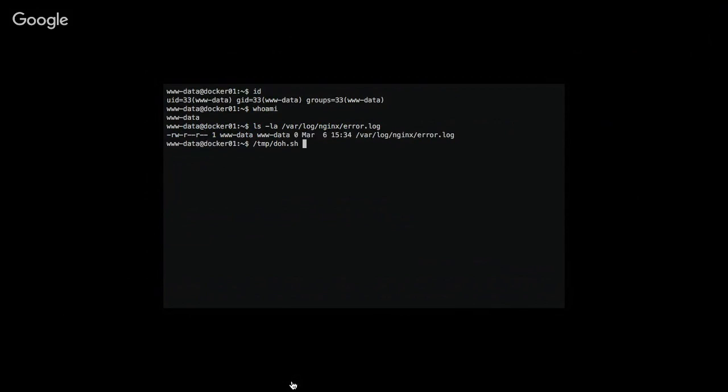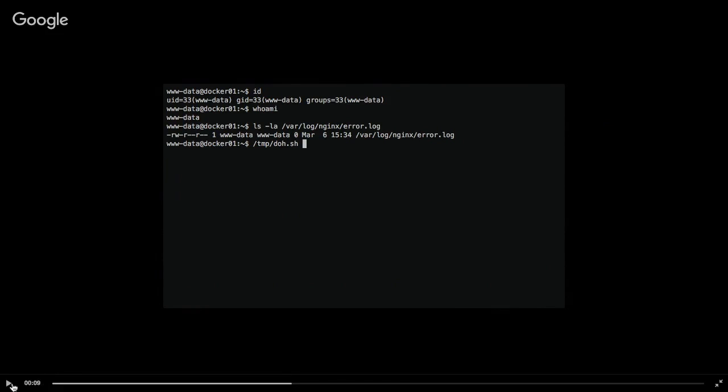We have a user, www-data, which is UID 33, and this is the standard user that Nginx is using. And Nginx's log file is also using this user. So we have that principle of least privilege.